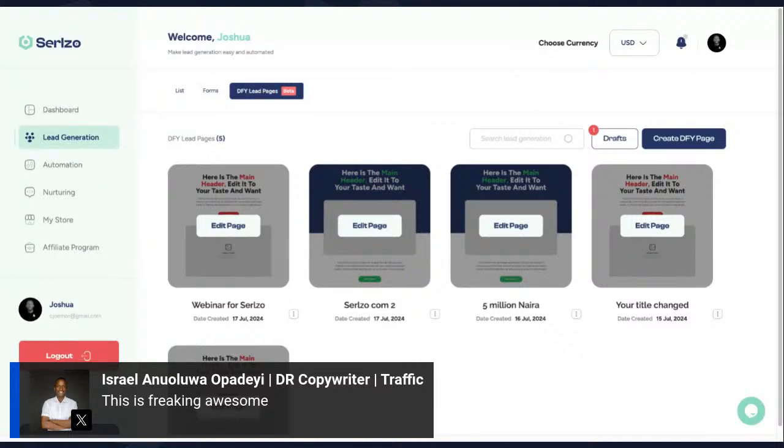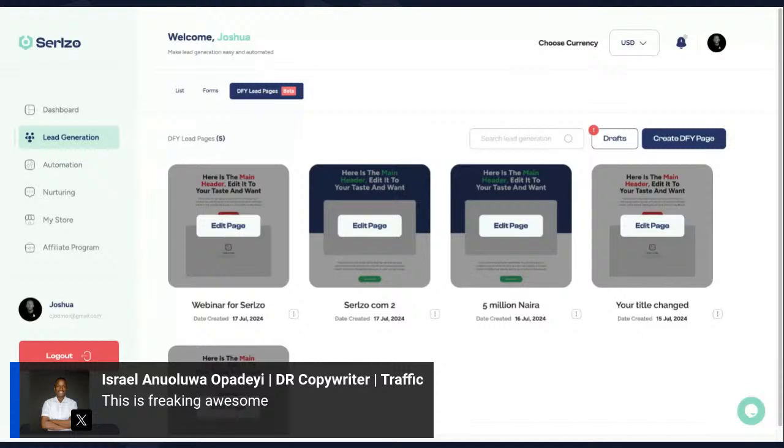Like I said, the three templates we have live right now are highly converting lead pages. Trust me, we focus on optimizing them. We focus on the SEO. We also focus on making it convert for you without hassle. No hassle at all.